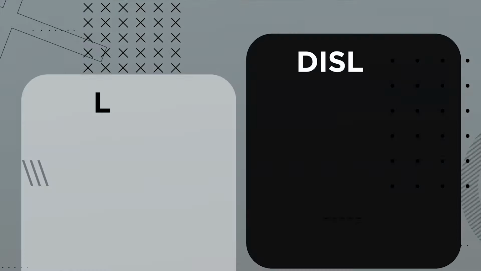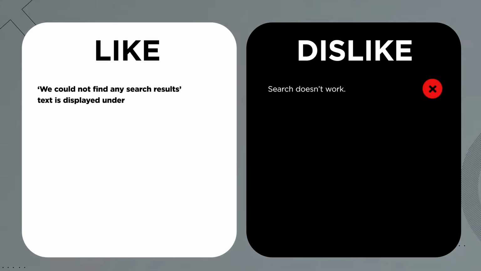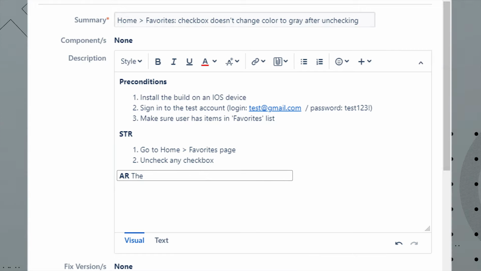The next section of a bug report structure is actual result. It is the app's actual behavior observed during the bug reproduction. Actual result highlights the discrepancy between the actual and expected outcomes. Writing a short and too general actual result is an absolute don't. For example, "the website doesn't work." No. Instead, be specific and include important details you have noticed, but remember to be concise.